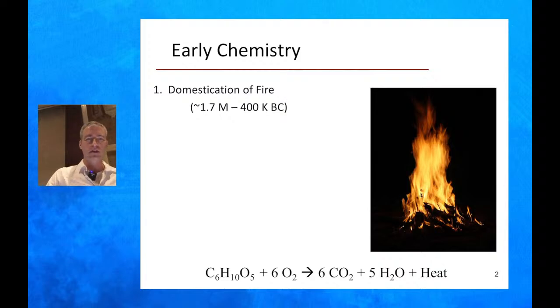And fire is certainly a chemical reaction, and I have the chemical reaction drawn out the way we as chemists would draw it, in terms of an equation. What you can see here on the bottom, if you're burning wood, wood is a very complicated molecule. It's not just a simple formula, but if we can approximate the formula with something like that, it means there's a molecule that has 6 carbons, 10 hydrogens, and 5 oxygens.